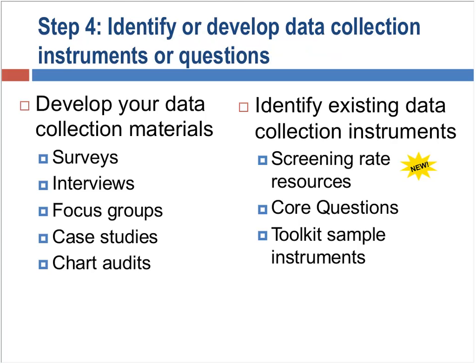One resource that's new this year is several sample tools that were used to evaluate the Links of Care program through NCCRT. So for those of you not familiar, the Links of Care program provided funding and technical assistance to community health centers to improve colorectal cancer screening and follow-up care for uninsured and underinsured patients by strengthening relationships with the surrounding medical facilities and resources in the community. So the sample instruments that are included in the toolkit include tracking tools and interview guides that were used to assess the implementation and outcomes of the program that, again, you can certainly use or adapt for your own program.